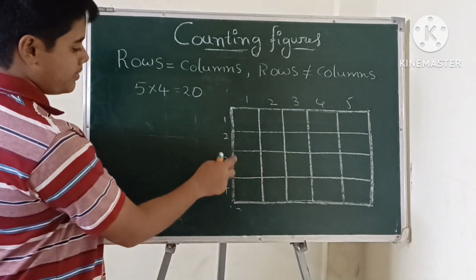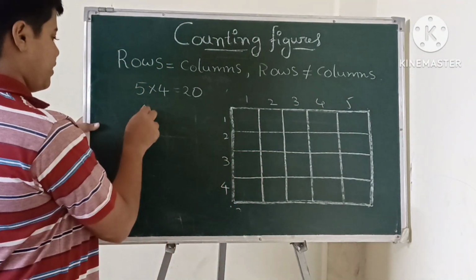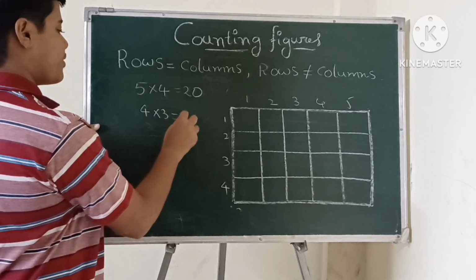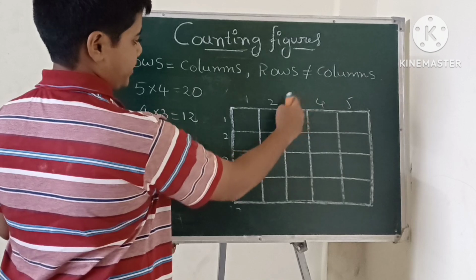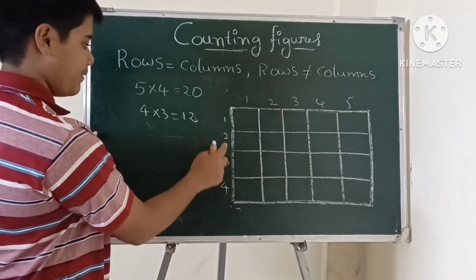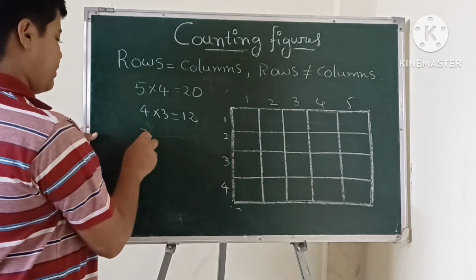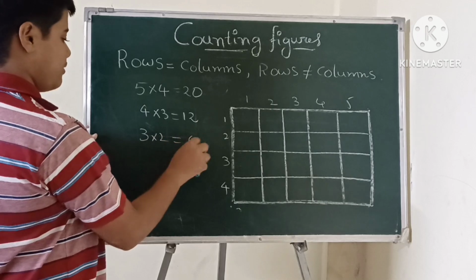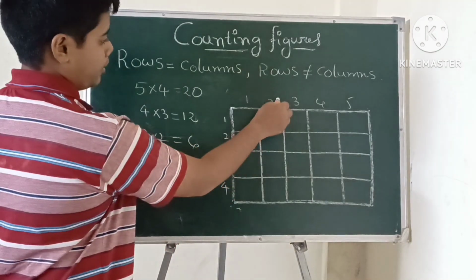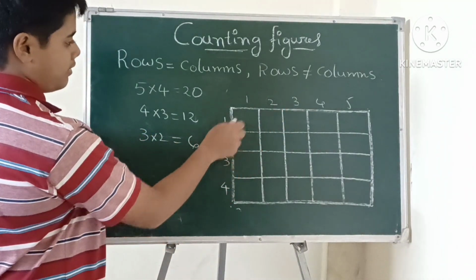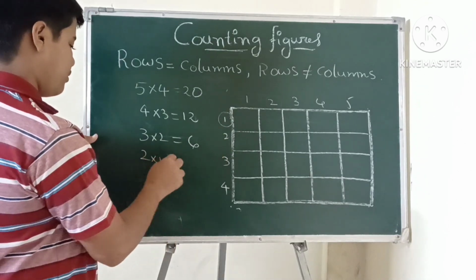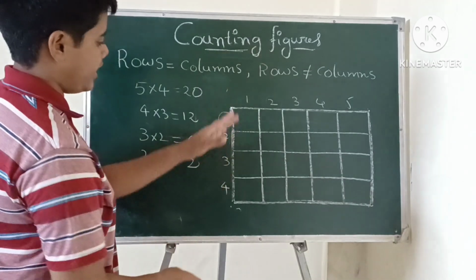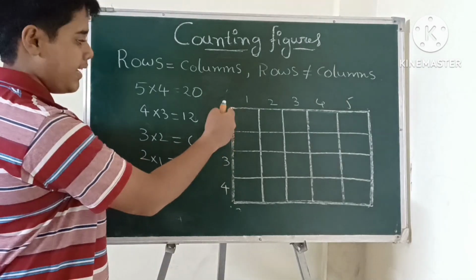and second biggest, which means 4 in rows and 3 in columns. So we have to multiply 4 into 3, 12. And third biggest, which means 3, and here third biggest, 2. So we have to multiply 3 into 2, 6. And here fourth biggest, 2, and here fourth biggest is 1. So 2 into 1, 2. And there are no numbers again in columns.